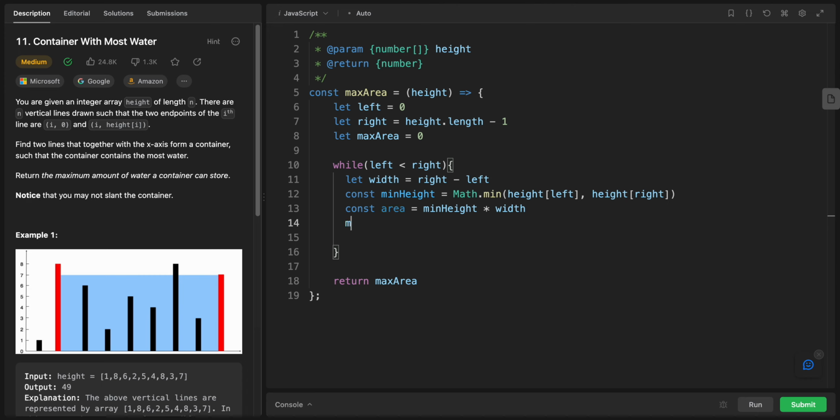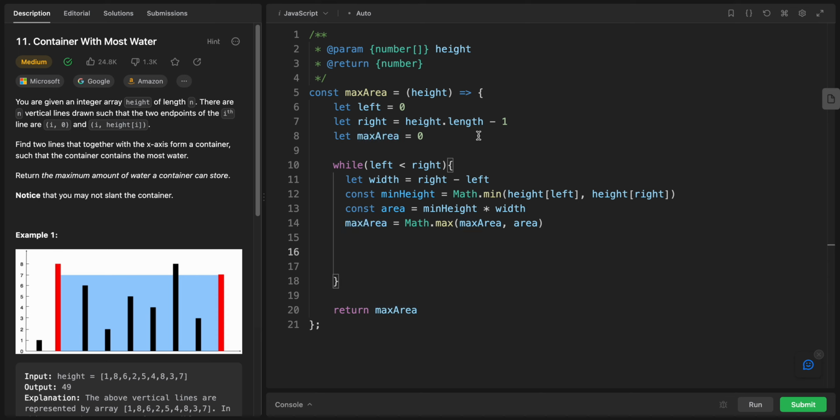So I will say max area equals Math.max of the max area that we already have, or the new area. Right now we are making sure that we're updating the max area if the area is bigger than the max area.